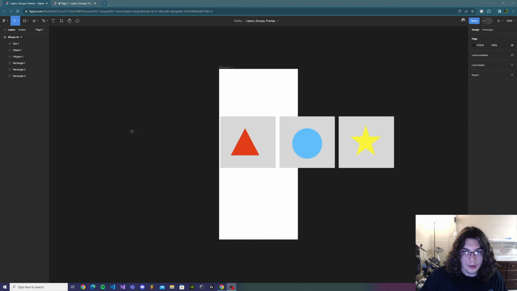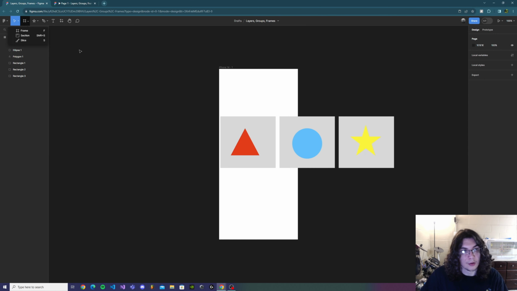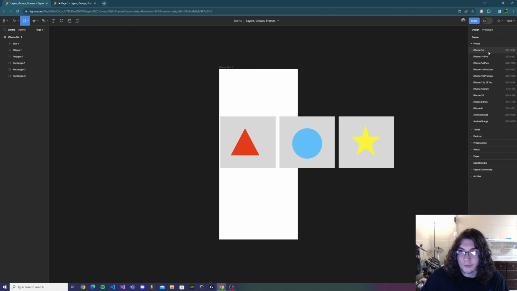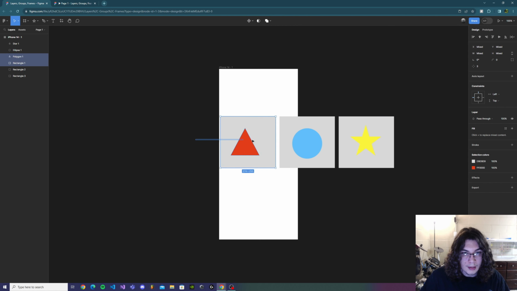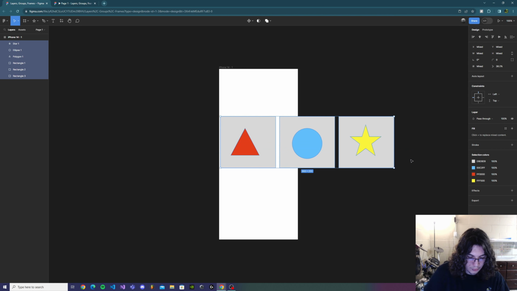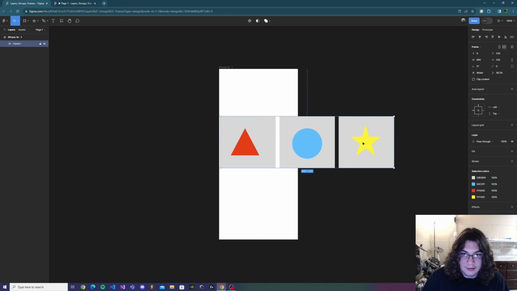Alright, so here I'm going to show you how to scroll on content in a prototype. What I've done is I've started off with a frame that is an iPhone 14 over here. Whoops, I accidentally made another, but we have this frame, and I've put these squares with different shapes in them inside of this frame. This is overflow content, and we want all this content to be inside of a frame. So we're going to hold Control, select all these, and hit Control Alt G, and that threw all these into a frame.